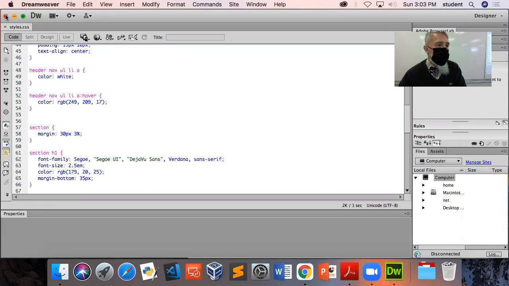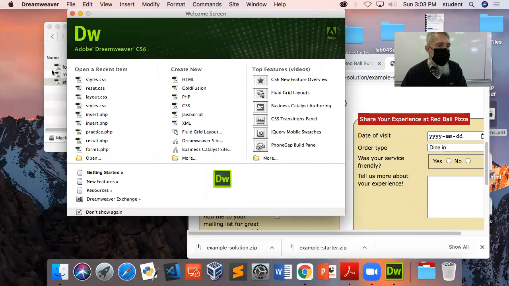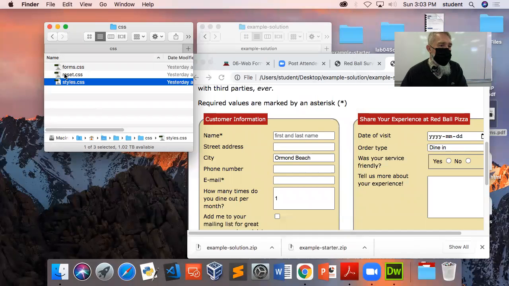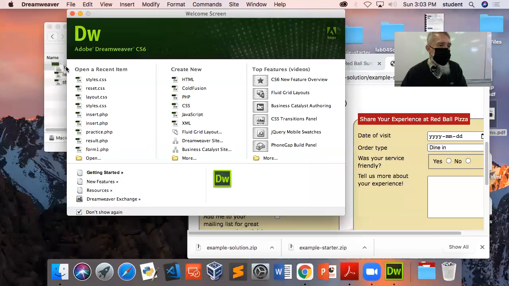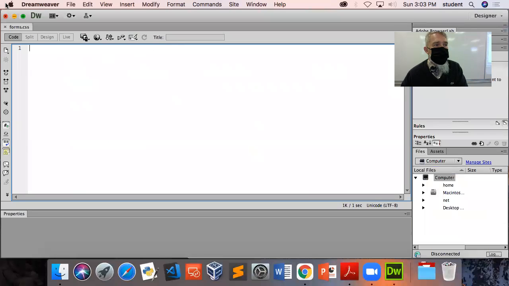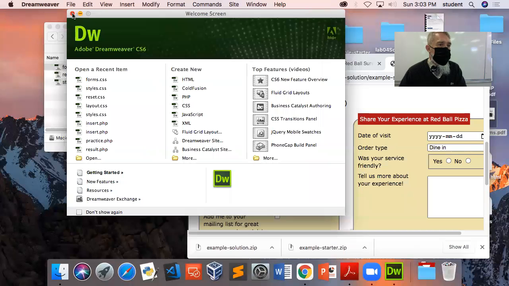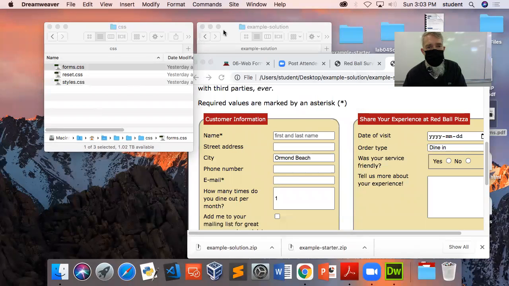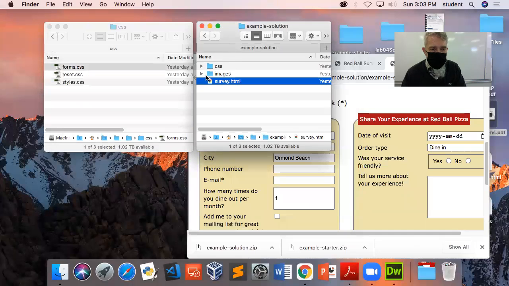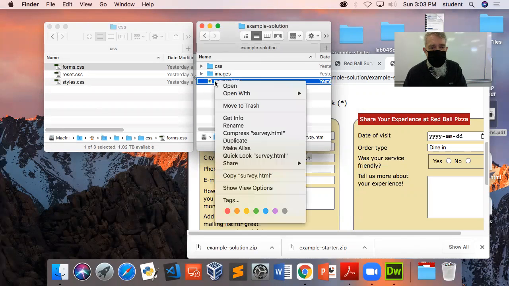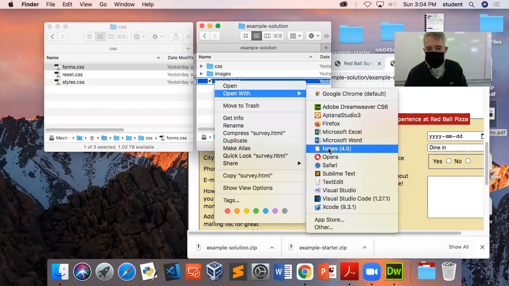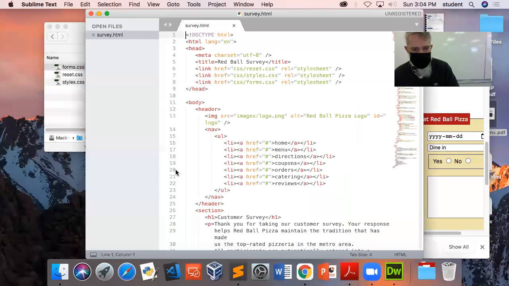But the form CSS is empty. So you need to style the form CSS. Let's just have a look at how that's done. I'm going to open this with Sublime Text.